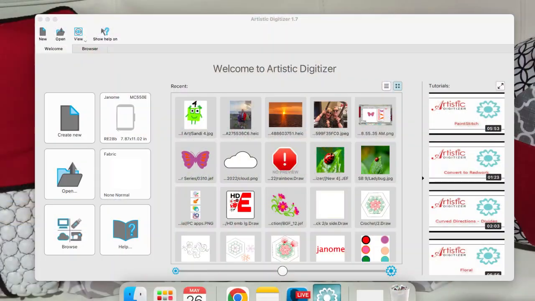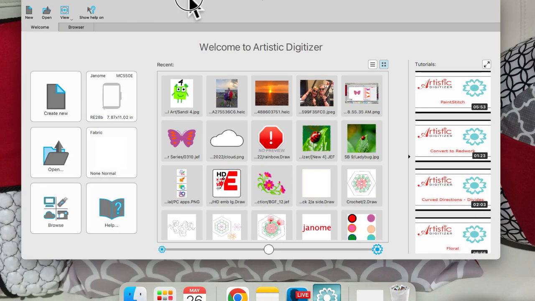I don't have the machine with me, so we're not going to do any stitching, but I'll show you in slow redraw how it all works so you can see the different layers and you'll be able to work from there. All right, so let's go to our software. There we go. I'm going to move this little inner window that's always in the way of my software. Let's see if I can move it to this side.